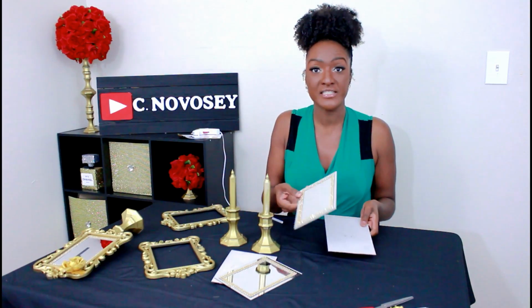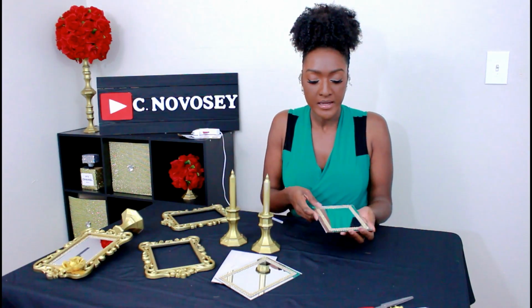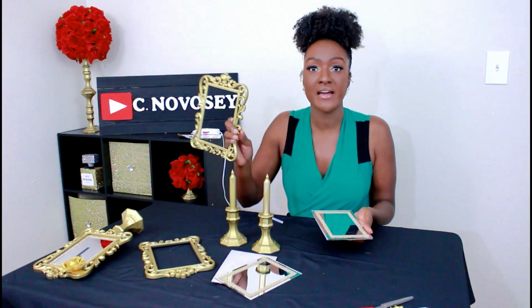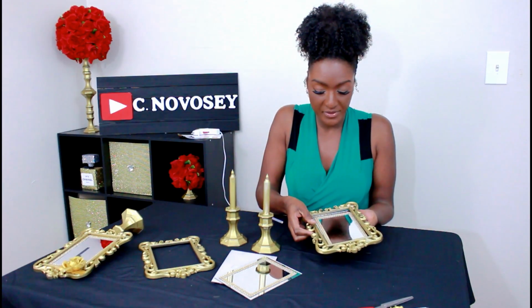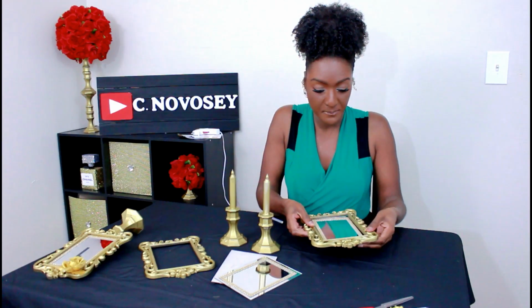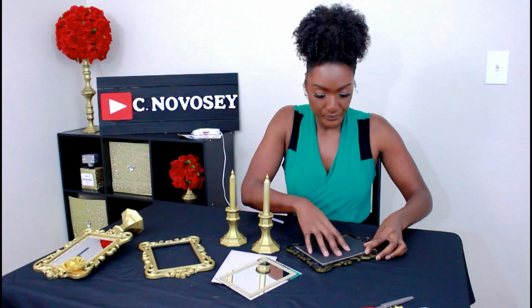You're going to go ahead and take your mirror and place the back of the frame back on here. And then you're going to take your picture frame that we got from off of the porch so they're nice and dry. And I'm going to place everything back together inside of the frame. And then flip it over and you're going to secure it in place.